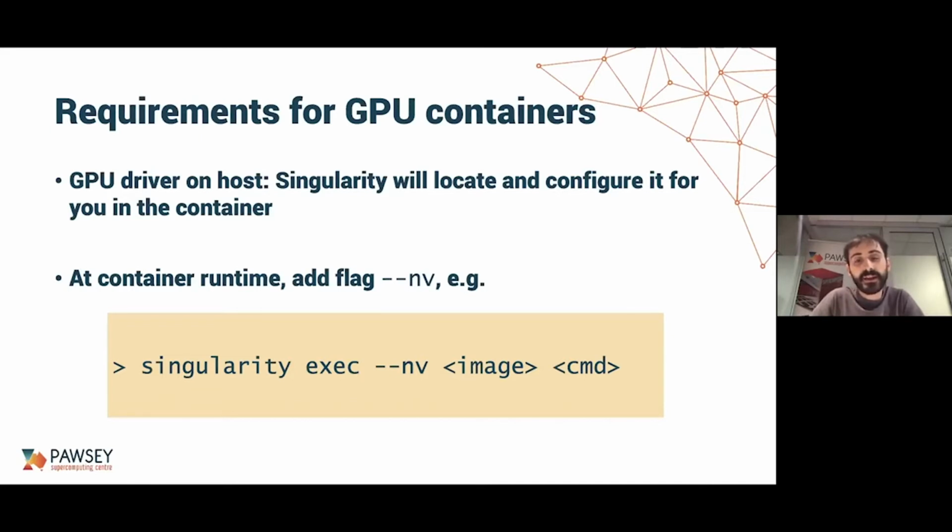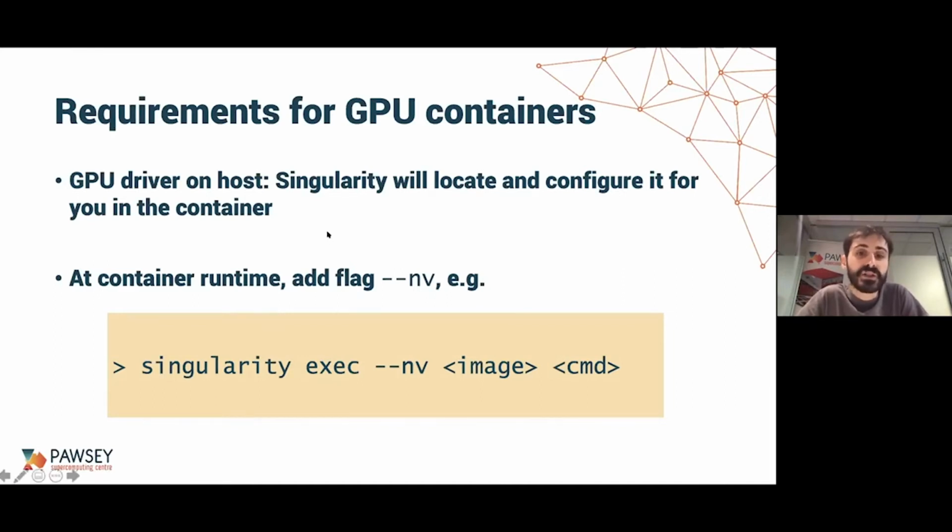So actually running GPU applications with Singularity is quite straightforward, possibly more straightforward than MPI or overlay. You basically just have two requirements. The first one is on the host again. If you want to run your application on GPUs, your host computer needs to have a GPU, and hopefully someone has installed the drivers for the GPU to work. So that's basically kind of automatic. Once you have the GPU driver, Singularity will be able to locate it and use it for running the GPU application.